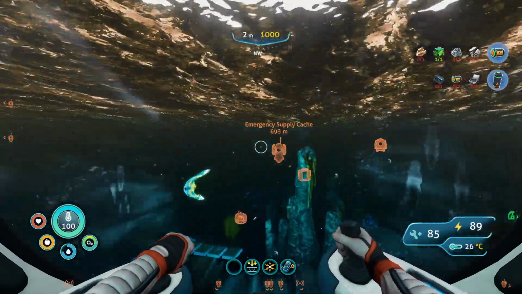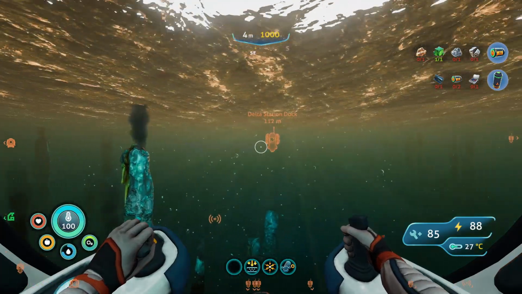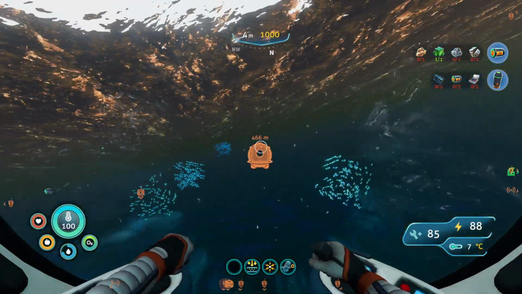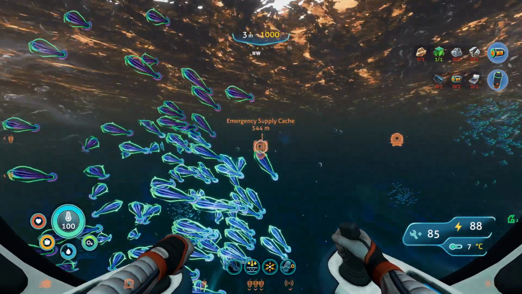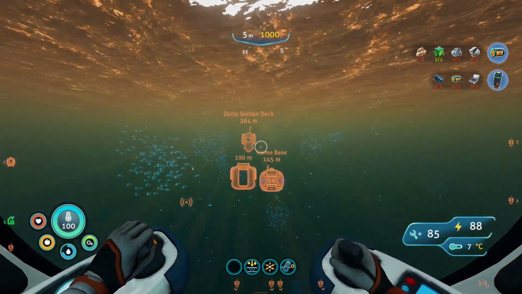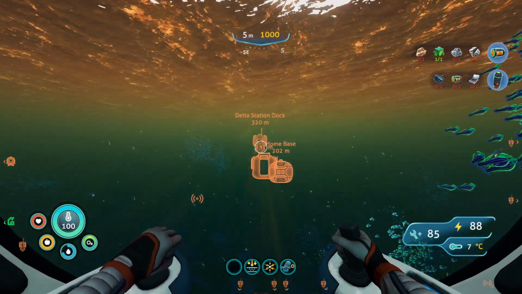So if we just skim on top of the water and just go for a little while, you can turn around and judge your distance by highlighting back over the beacon for Delta Station Dock, and it tells you how far away you've gotten. Going back to northwest, we continue on. It's actually like I'm going straight to the emergency supply cache, but I'm not. I can actually just back up and keep it highlighted so I can judge my distance. Okay, we're about 320 meters.